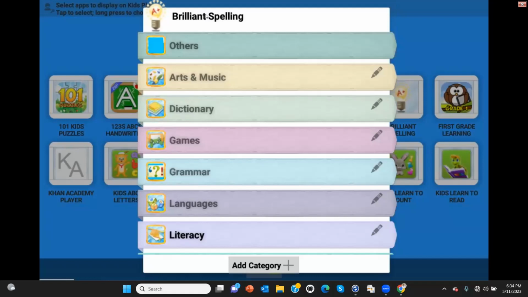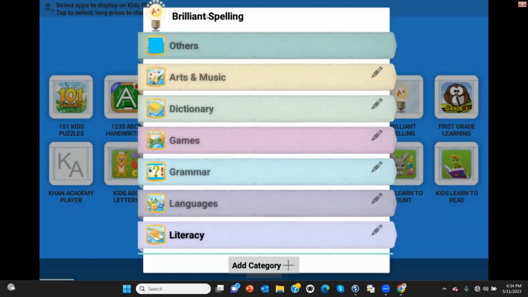You'll see it with a bulb with an A+. Other ladies, I'm sorry to be putting you through this, but we've got to get everybody on the same page. Brilliant Spelling.